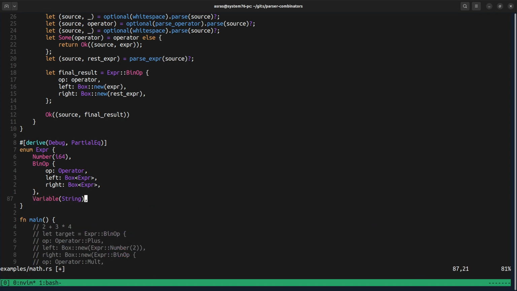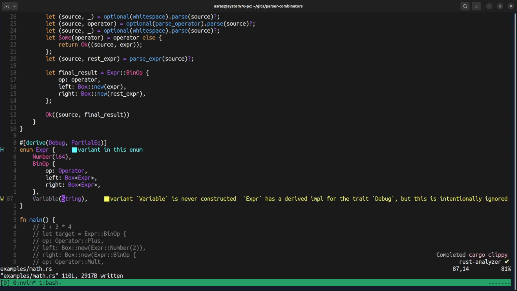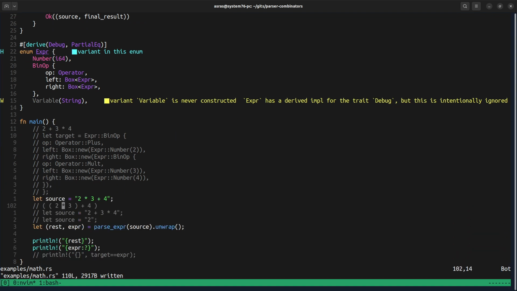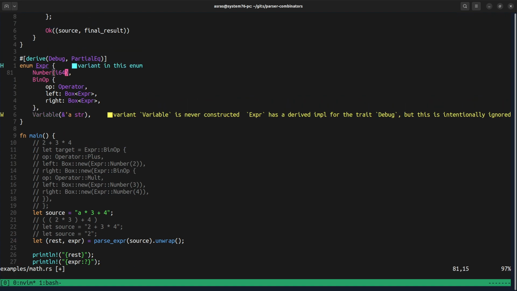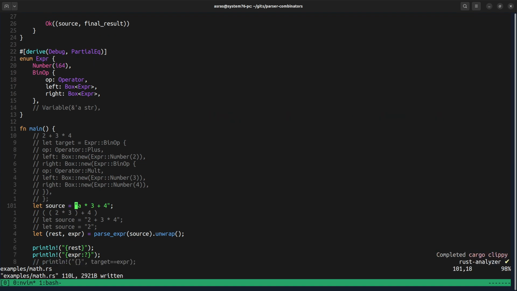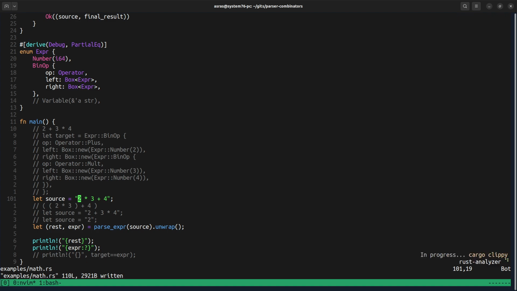So it probably has a string in there. Then we'd want to handle that, so we can say things like a times 3 plus 4. And even this guy, we can make it just a string reference, because we don't really want to copy data around. But we're not going to do that right now.